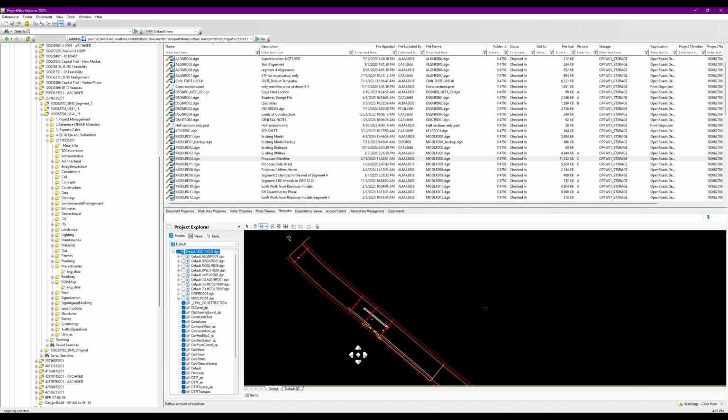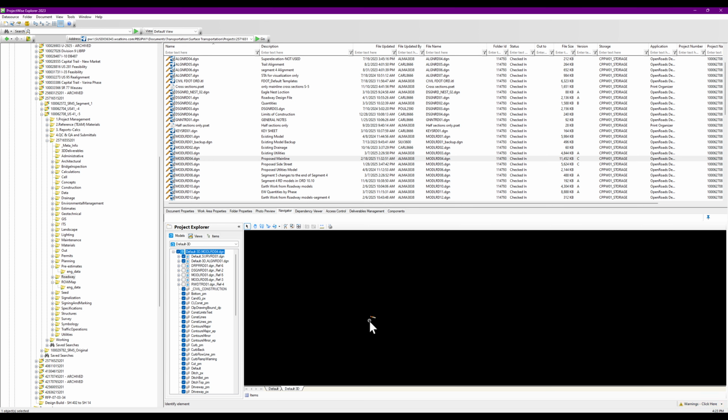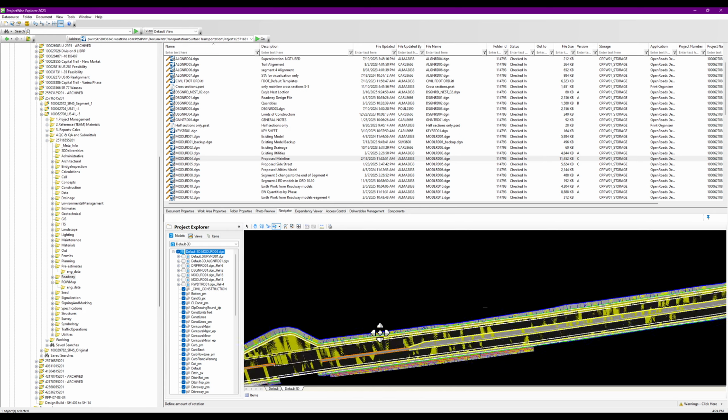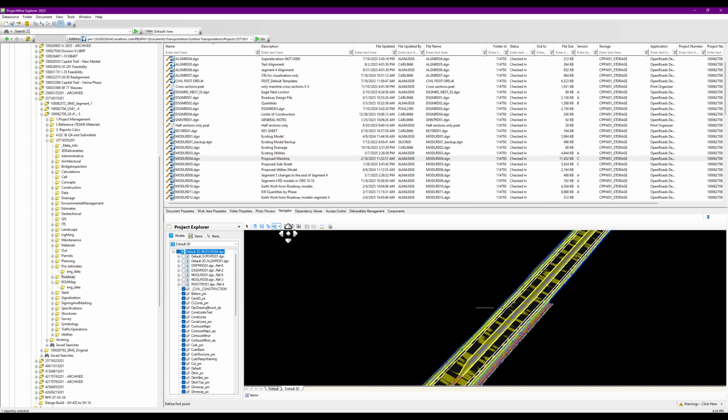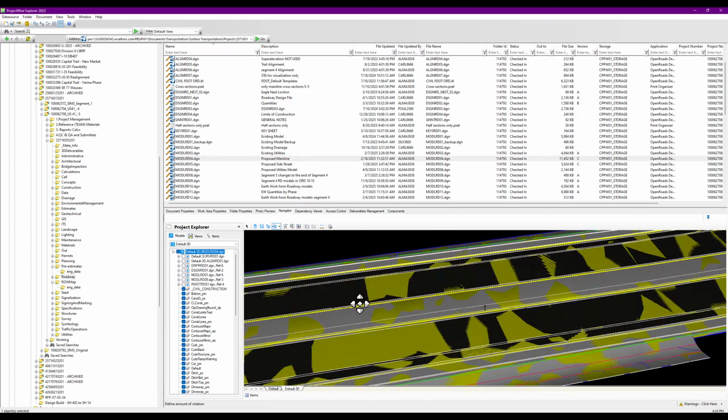Why? Because, like I said, you can pan through different models. This model here that we are in right now is actually a 2D model, the default model. So let's go to the 3D model. And now we are inside the 3D model. Let me pan in and out. Let me turn off a lot of stuff I don't need. Let's fit the screen. And then let's look at the 3D model.